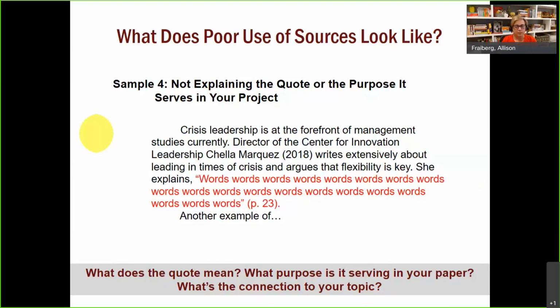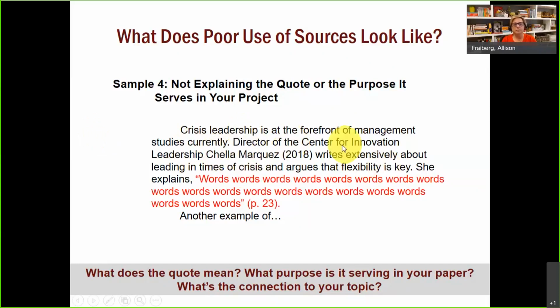Well, what's really good here is this part. I've explained who Marquez is and what her expertise is. She's a director for an innovation leadership center. Okay, great. I should be listening to her about leadership and innovation. And crisis leadership. And she's writing extensively about flexibility.